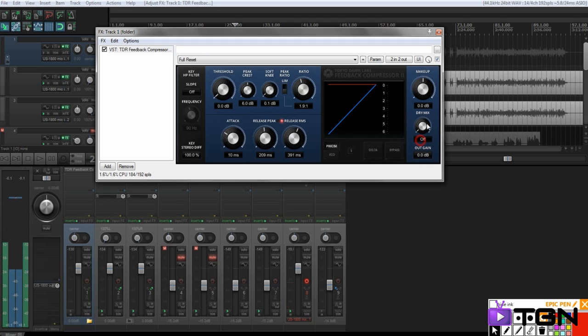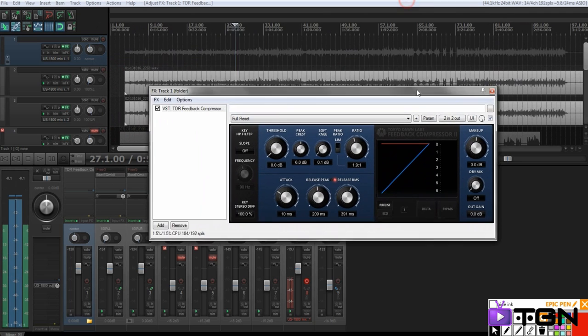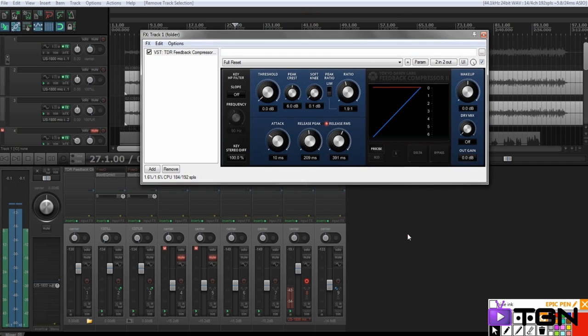I thought that was a bypass knob right there. And then this at the bottom shows you your output gain. That's about it for this. There's some other stuff to look into, but these are the basics. This is a pretty complicated plugin, but whenever I use this, I usually just leave everything almost default and adjust the threshold. I want you guys to hear how transparent this is. I'm going to hit play on these guitars, and I'm going to bring the threshold down.